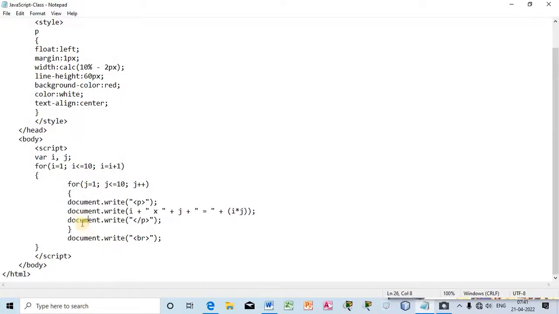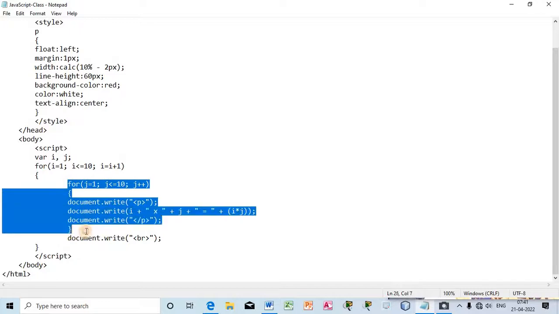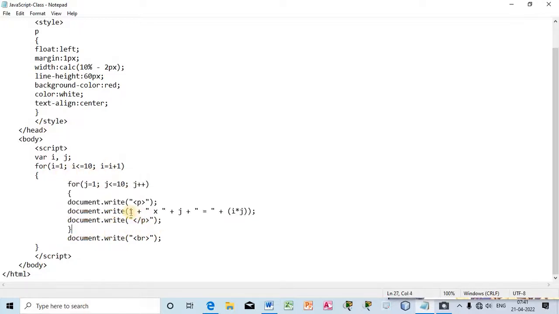So the internal for loop will work 10 times, because until this condition is dissatisfied, it will not go out of this for loop. Each time this calculation will work, that means i into j.